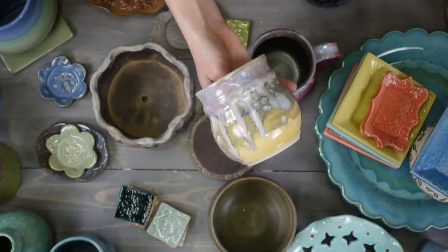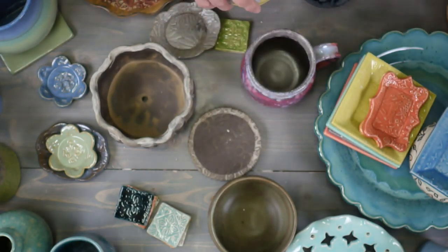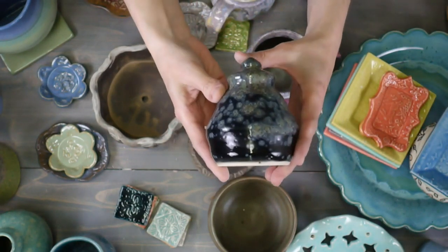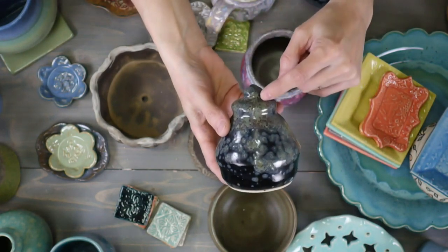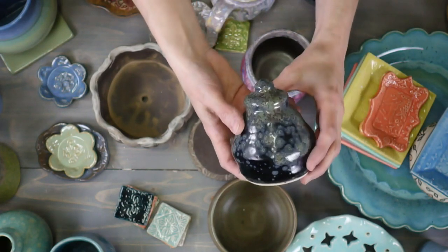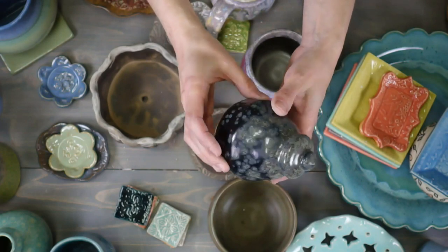Now, Mako has these great crystals that are already in their glazes. So this is a Mako combo. This is just one glaze. This is called Night Moth, and it's black with these beautiful green, brown to blue crystal inclusions, gray colors. I have 3 coats of the Night Moth on this little shaker.